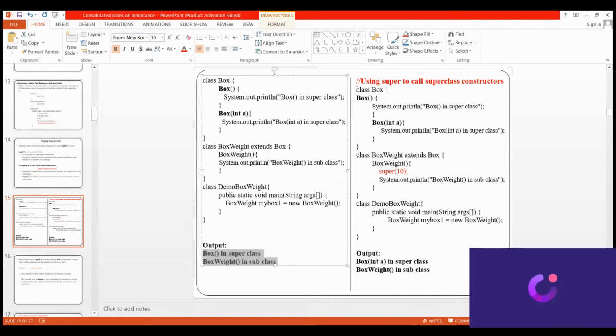Then you have class Box here that's using super to call the superclass constructor. We are using the same text here to ensure that we make use of the super keyword. The code remains the same except here where we just use the word super and you pass in the parameter item.